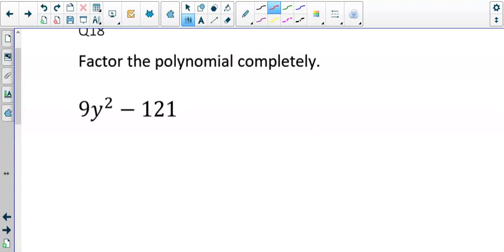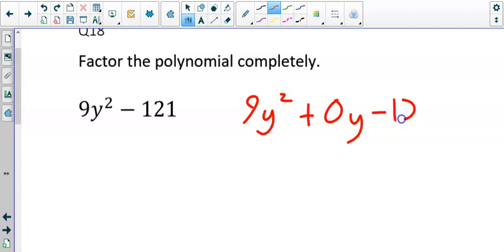Remember how we talked about long division, that if we're missing a term, what do we put in its place? 0. So this goes 2 to 0. So that means we're missing the 1 term, right? So you can think about this as y squared plus 0y minus 121. That's what it looks like in standard form with everybody in. And you can do exactly what we just did. Okay? You can run the AC method and get to the answer. But I'm going to show you a faster way.